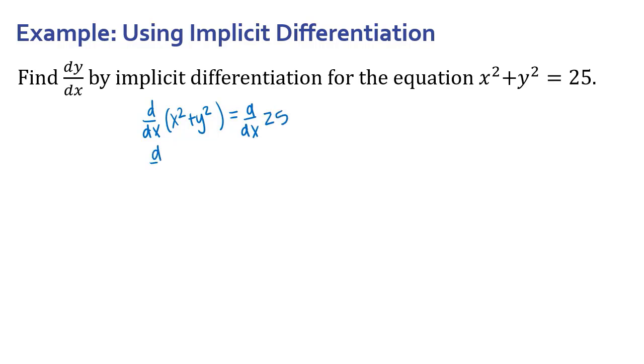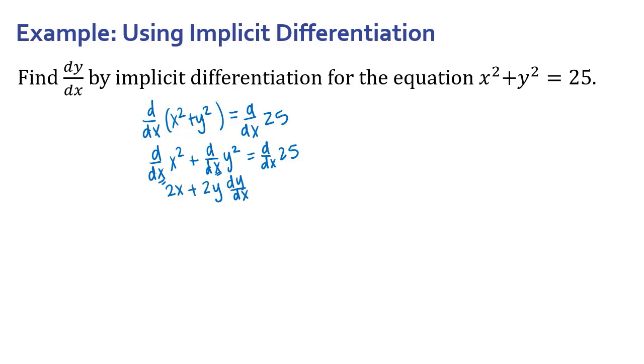All right, so let's apply the derivative laws. Since these are two things getting added together, I can take the derivative of each piece and add those together. The derivative with respect to x of x squared is 2x. This is where we've got the chain rule, because this is the derivative with respect to x of some function y. So the outside function would be 2y times the derivative of y with respect to x, so times the derivative of that inside function, whatever that is, with respect to x. So again, it's applying that chain rule.